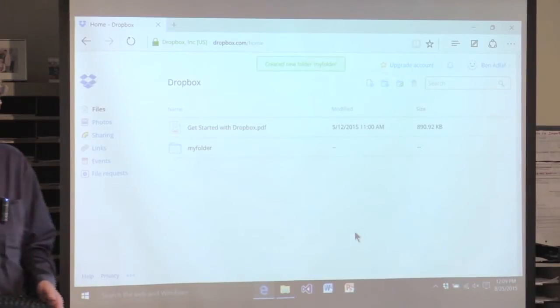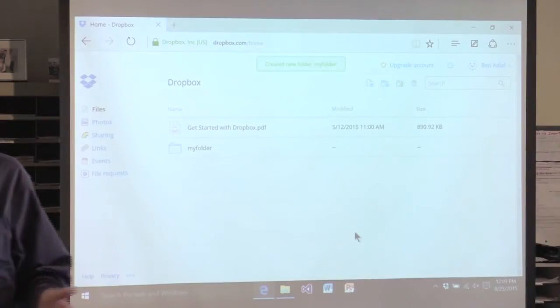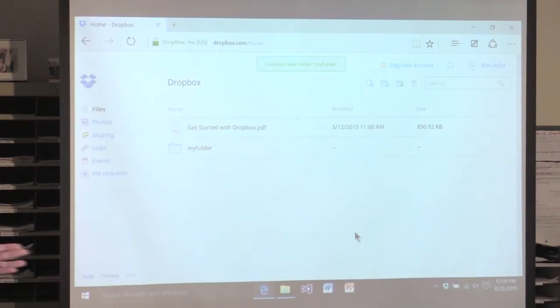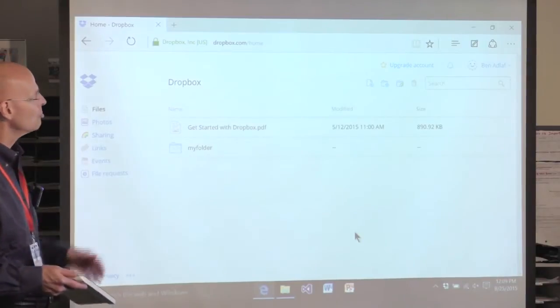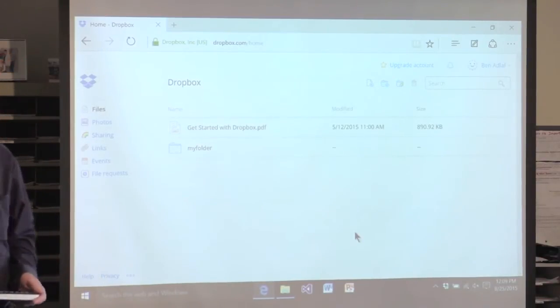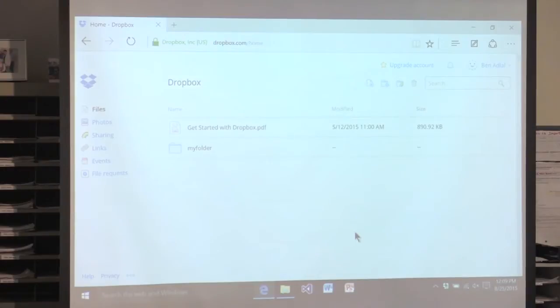Wow, pretty cool. No screen refresh. I'm sure that some of you noticed that. This just appeared on your screen, nice and smooth. Didn't have to wait for the browser to refresh. Good technology. Now, I can select this folder by clicking on it once, just like I did selecting a file. I can open the folder by double-clicking it.